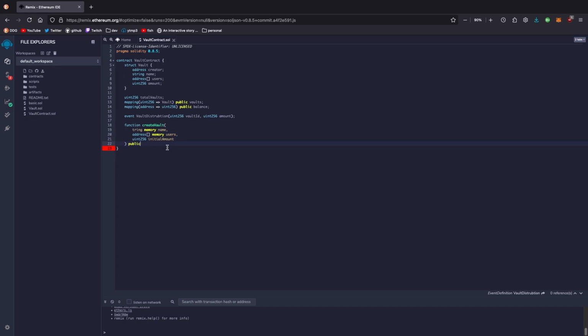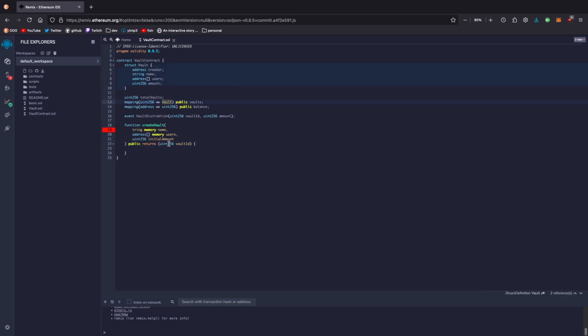And if it's not too long, it's just like 2 of these, and it's like sort of the length of this, you should just leave it. But this is getting kind of long. I'm also going to add returns, so it returns a value at the end of it, and this will be our vault ID. And this vault ID is what we would use here to check what's inside of this vault.